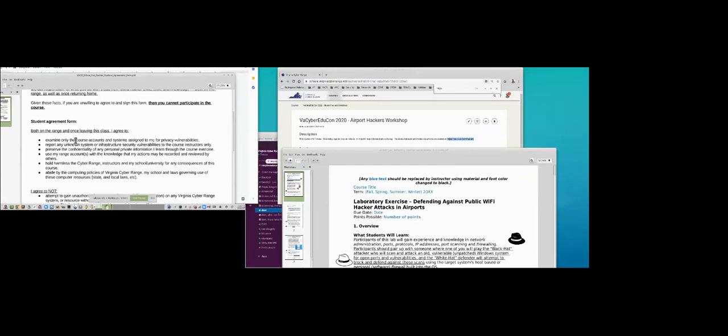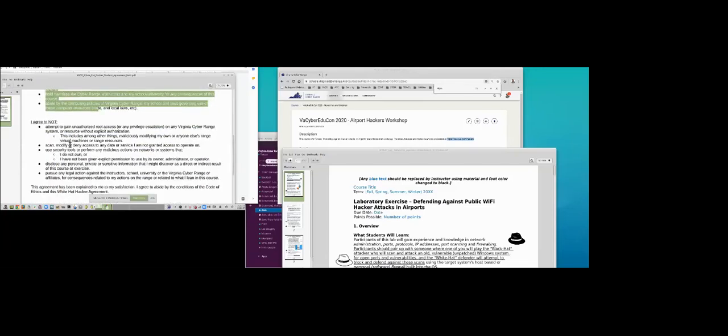So it talks about things to do and not do on the range, but also, more importantly, when they go home and take this knowledge with them. A cyber range is like a gun range. It's designed to keep the dangerous things, the bullets, within the confines of the range, so you're not hurting anything on the inside. That's what the cyber range is for too. So we're sending these kids home, arming them with this knowledge. We need to make sure they understand the best practices and the expectations, because otherwise kids are going to explore. How many of us have seen kids learn some new hacking tool and go use it in the school or at home or somewhere else, or an airport?